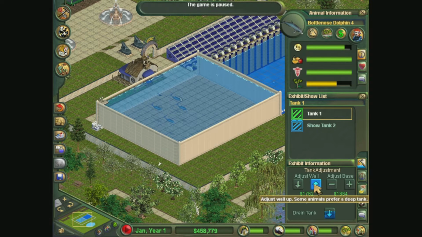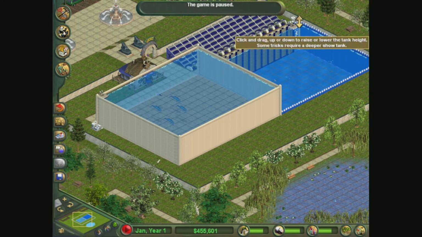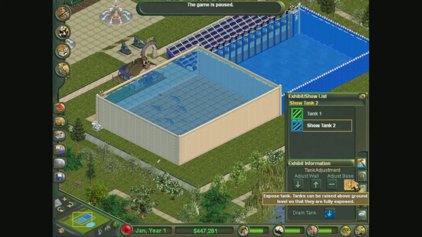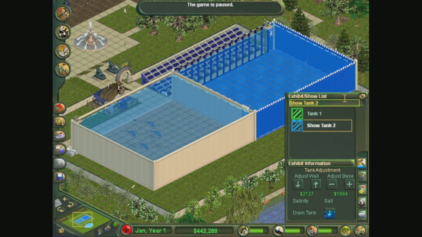Tank is still too shallow, so we can adjust the wall up a little more. Adjust up 2 more ticks. Tank is no longer too shallow. And so then what we can do here is do the same thing, so the base gets flush with the ground. And surprisingly, it's actually already lined up with the gate. Interesting.